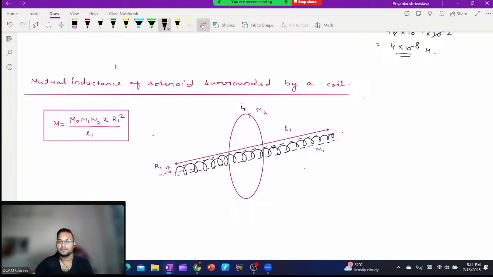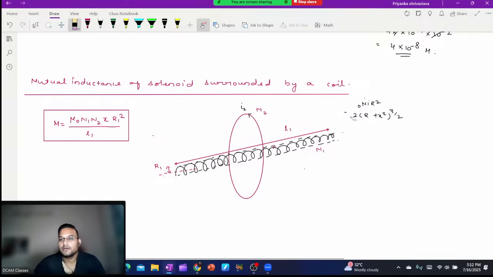No. See, what's the problem here? If you try to find the flux in that case, the magnetic field of the coil, if I pass the current in that coil, will be changing with distance. You know this formula, na? Mu naught N I R square divided by (R square plus x square) to the power 3/2 in the denominator. So the magnetic field will depend on the distance x from the coil. When the magnetic field is variable, how will you calculate the flux? You will have to integrate by taking a small area. It will become very difficult, so the flux that you calculate will actually be wrong. That's why you won't get the right result.